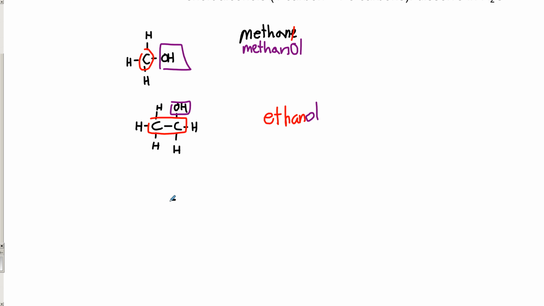And the reason why I like to go to 3 carbons or sometimes more is because that's when the numbering starts to matter. So I'm going to put the OH up top there, and for the rest of the spots I'm just simply going to put hydrogens, kind of what we're used to. Okay, so it's a 3 carbon main chain. So that would be a propane.